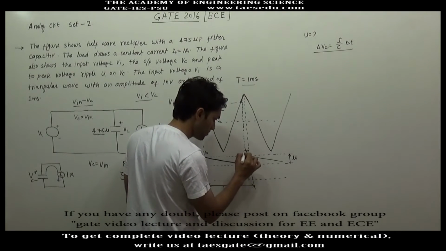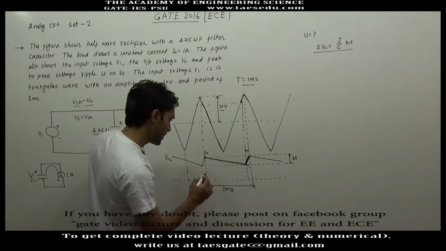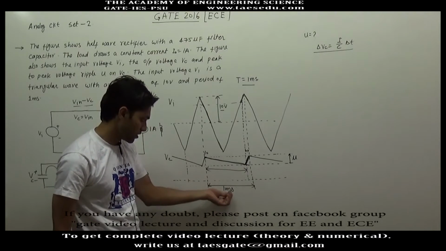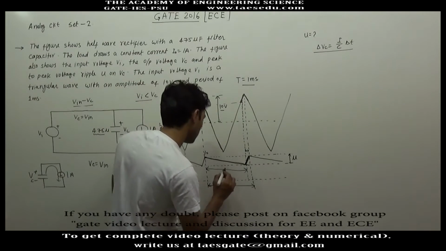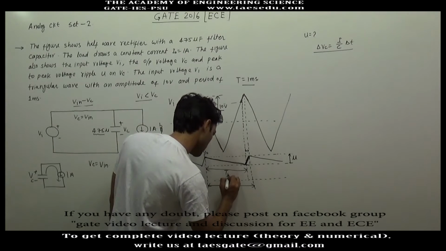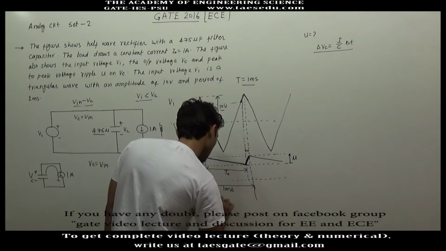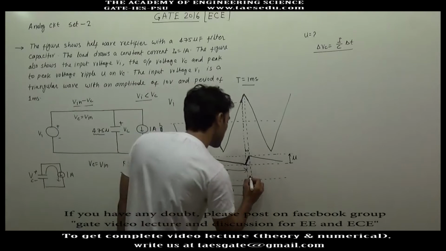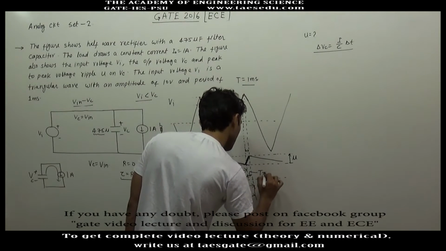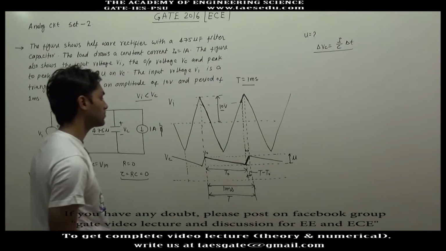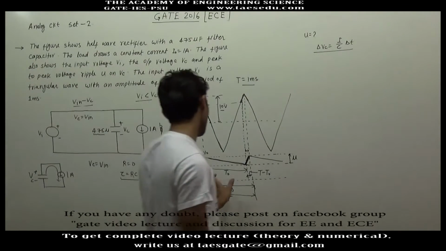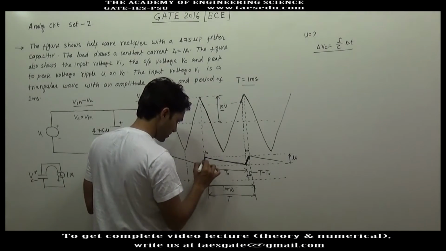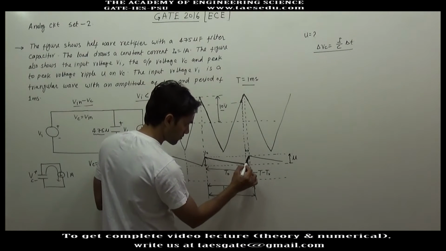So in this span of time we have charging of capacitor, and in this span of time, the remaining time from the 1 millisecond, this is discharging of capacitor. So let's say this interval of time is t naught, and the total interval is capital T, that is 1 millisecond. So the charging interval will be t minus t naught, and this is the decrease in capacitor voltage, and the increase in capacitor voltage is also the same.